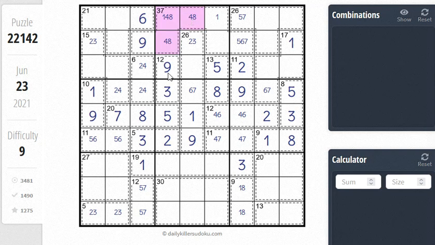I guess let's look at the calculation of the 26 square, 26 cage. So this is either a 6 or a 7. This is already 10. So this is either going to be a remainder of 10 or a remainder of 9 with a 2 or a 3. So if it's a remainder of 10, this would have to be an 8. And if it's a remainder of 9, it has to be a 6.